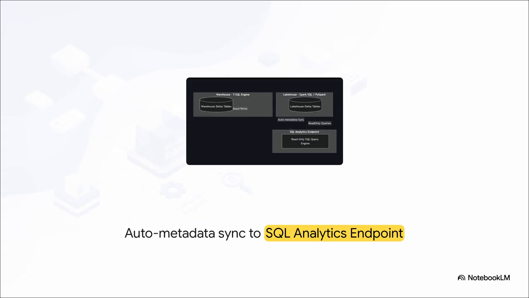Every single time you create a lakehouse in Fabric, the system automatically provisions a read-only SQL Analytics endpoint. What does that mean for you? It means your data engineers can be writing data using Spark notebooks in the Lakehouse, while your SQL analysts are simultaneously querying those exact same Delta tables using standard T-SQL. No data movement, no manual configuration, it just works.